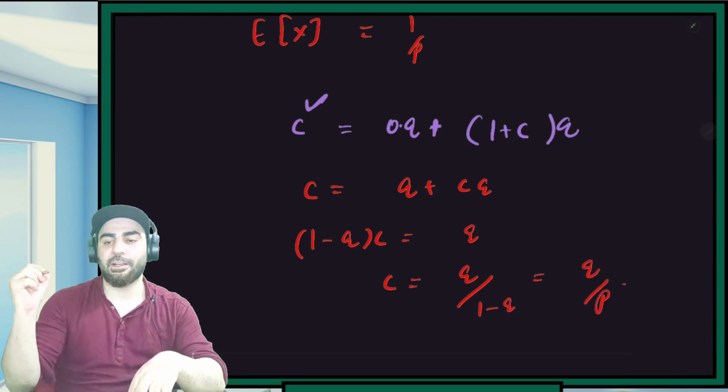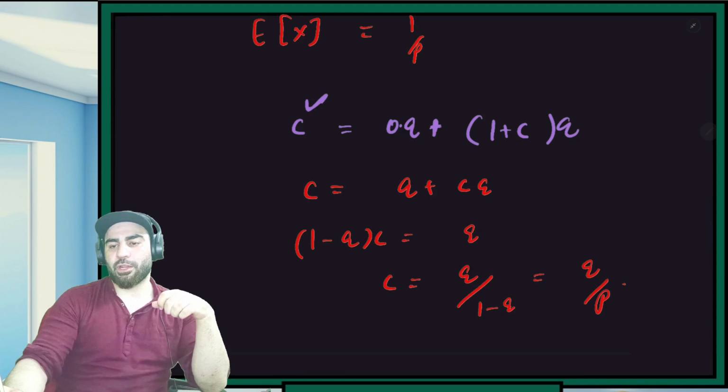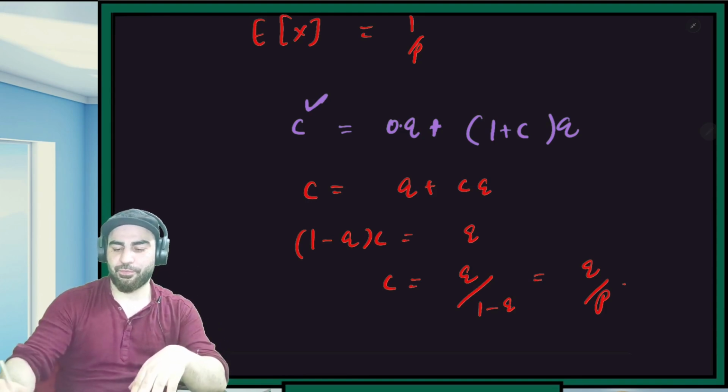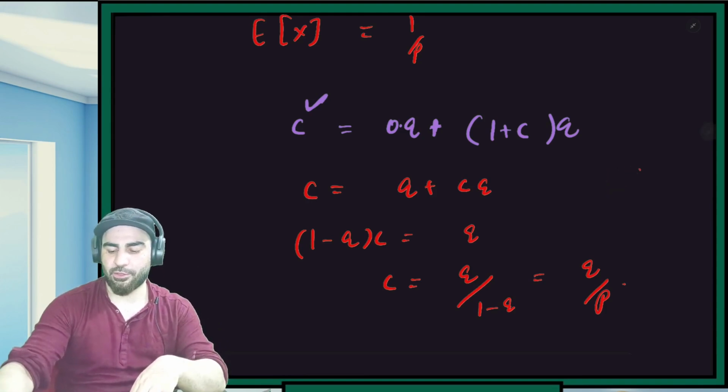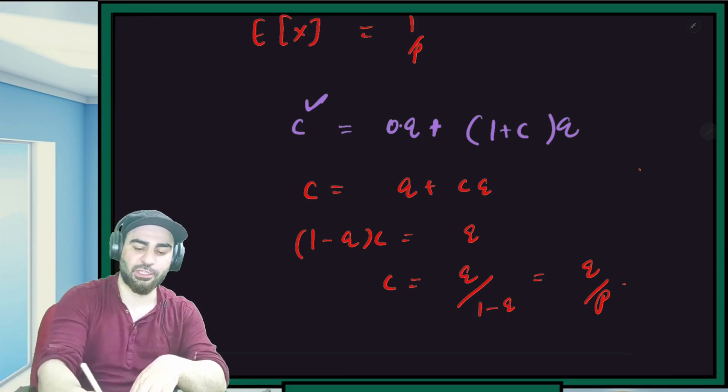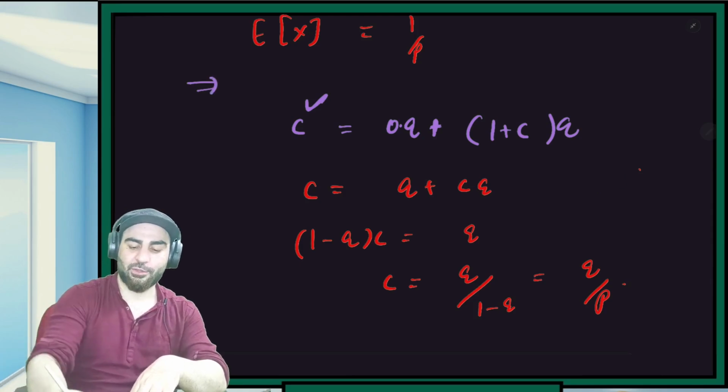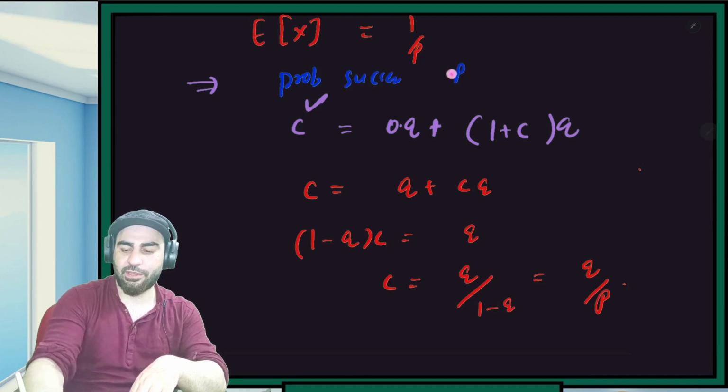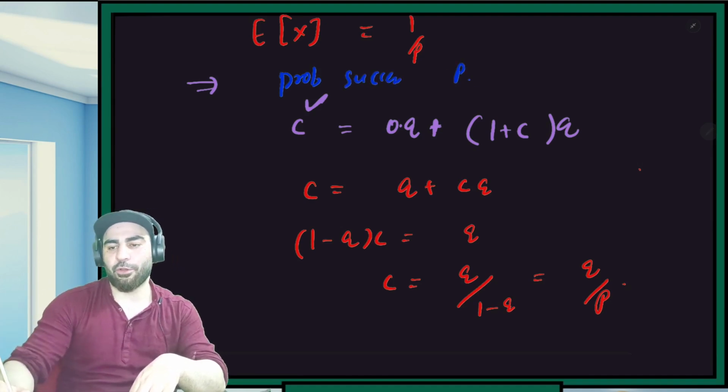yeah, this is right. So if you see the success probability over here, let's suppose the success probability is p. I'll explain this solution to you. So this is called a recursive solution. This was a damn good solution. Okay, so here the probability of success is p, and the probability of failure obviously is q.